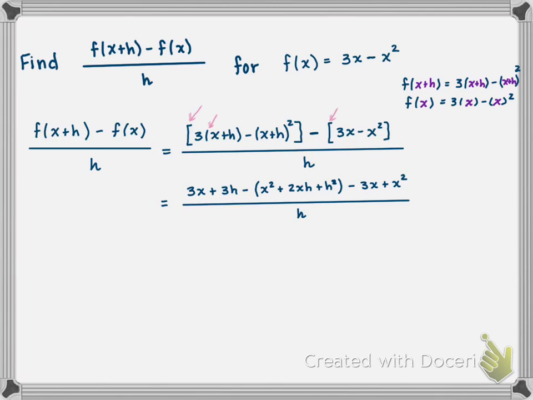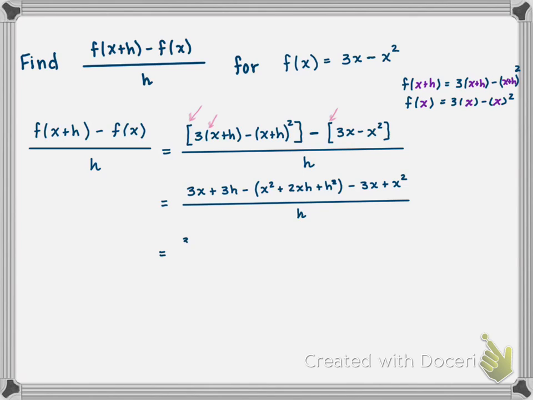The important thing here isn't that you get the right answer to this example, it's that you know how we got to the right answer so that you can reproduce it. So make sure that you're writing those 2 steps where you do the x plus h squared, put parentheses around it, and then distribute. That way when you look back, you know where all the signs came from. So now we'll distribute that negative.